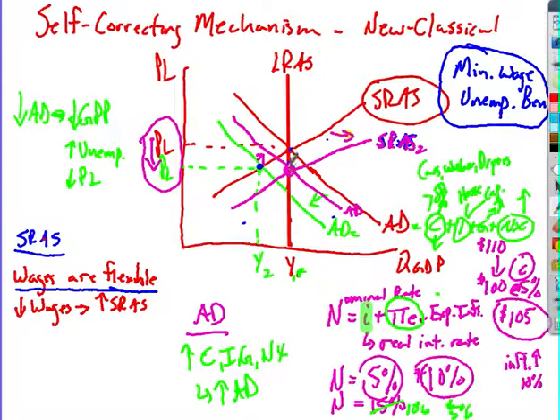And so what we end up with is, through a change in wages, an increase in short-run aggregate supply shifted to the right, and a decrease in interest rates, which will cause consumer spending to rise, business investments, government spending, and net exports, all those will go up. So we're going to see a shift to the right of short-run aggregate supply, a shift to the right of aggregate demand, and theoretically we will come back somewhere there. All right. Again, that's theory.